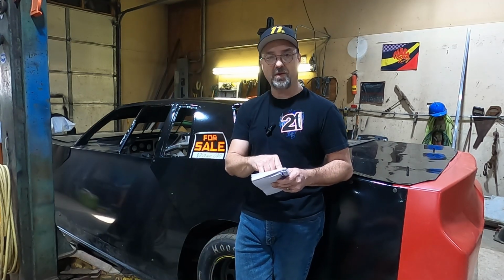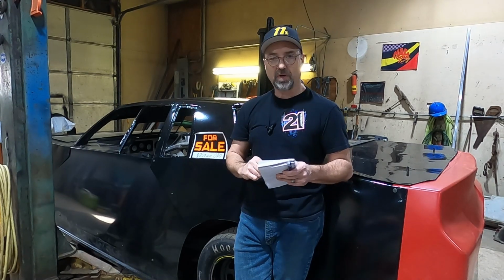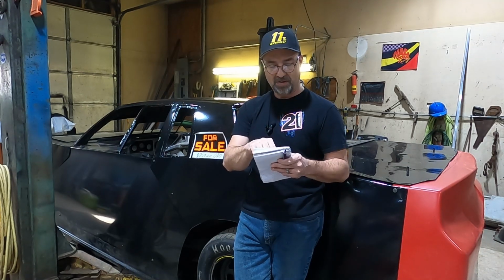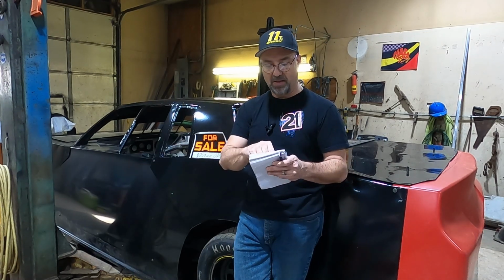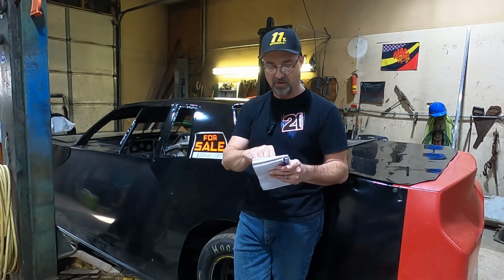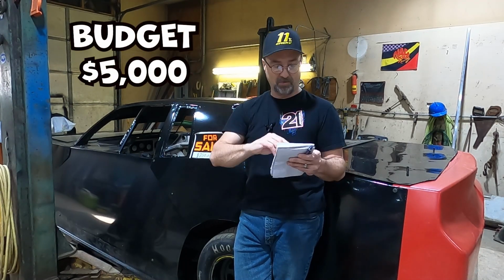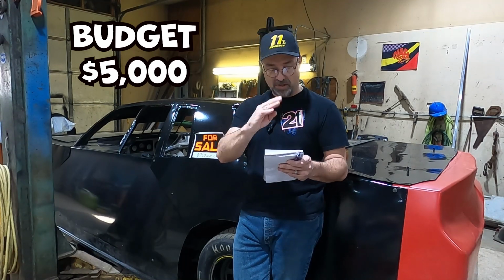We're going to start with the heart of the whole thing. We're going to do an engine. Now, I just double-checked with the professor over here, who is our engine builder. He's gone over my notes, and he's saying that if you're building an engine in your garage, you're paying for some machining, you're sending it out, getting all that stuff done. And this isn't all the add-on parts like the carb. We'll go over all that stuff here in a bit. You're going to spend probably about $5,000. And a balloon just magically appeared over my head with $5,000 in it. And again, this is your budget guy.